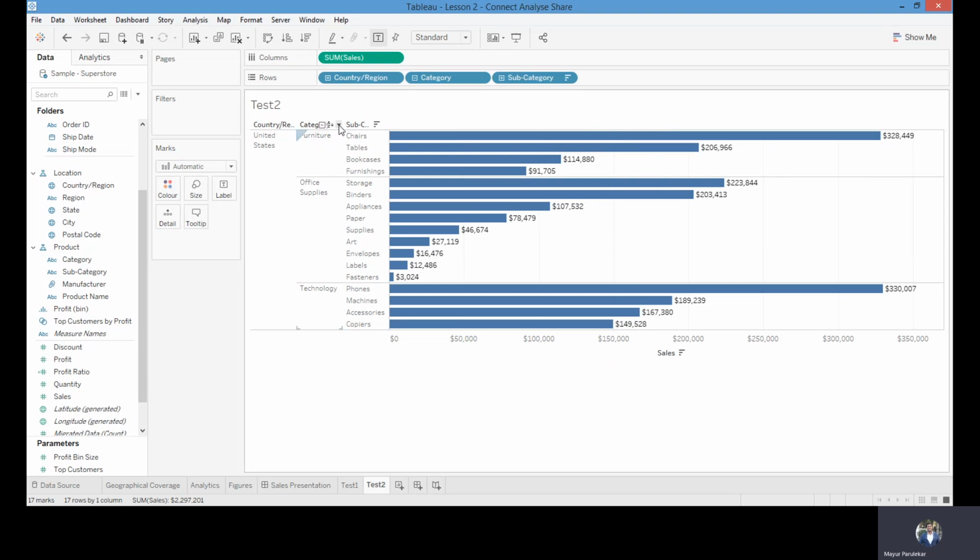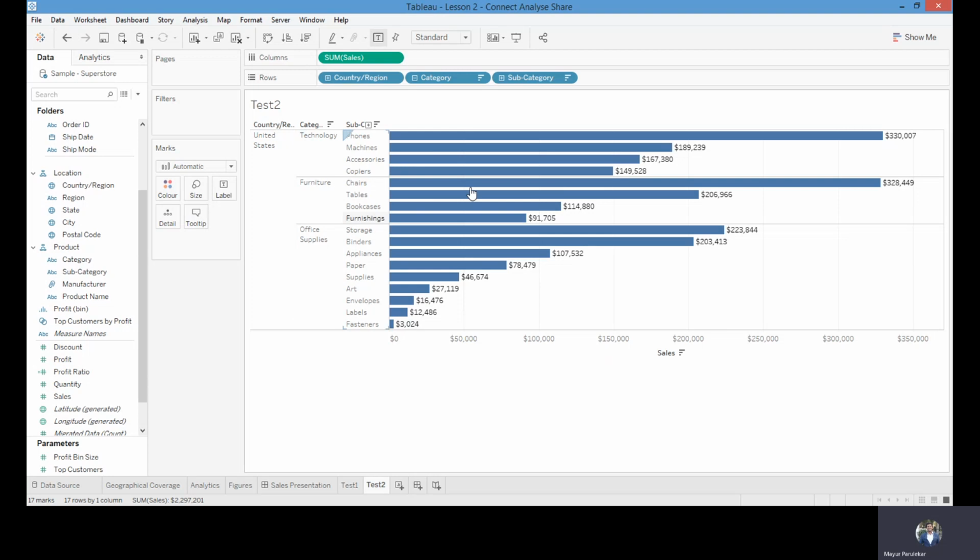All right, now if you realize that the category currently is showing A to Z, which means that it is doing an alphabetical sort, right? It's not sorting it on the basis of the sales that it is making. So if you drop it down from here and in the field you choose sum of sales, immediately do you see that now technology came out on the top?